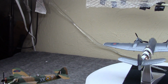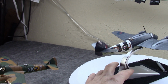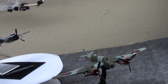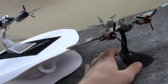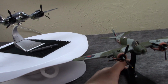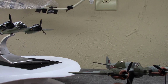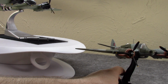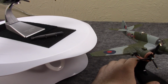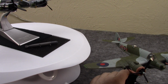One thing I definitely like about the Corgi, the stand. It's a larger stand with more weight, and it does not want to tip over. Because of the wingspan on these, the typical small Hobby Master stand, I don't know if I actually had one fall over, but they wobble a lot. I think because the center of gravity, the weight's so centered, but if it was any more off balance, they probably would. I really wish Hobby Master, they have a bigger base they use for some of their planes. I wish that would just be the standard, because this is just not enough of a footprint for an aircraft this long, this wide. Oh well.